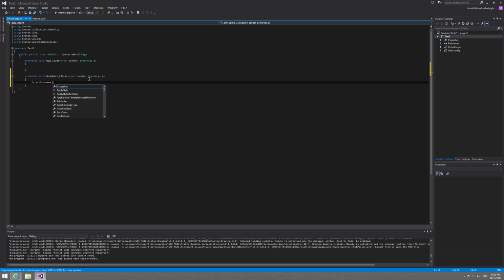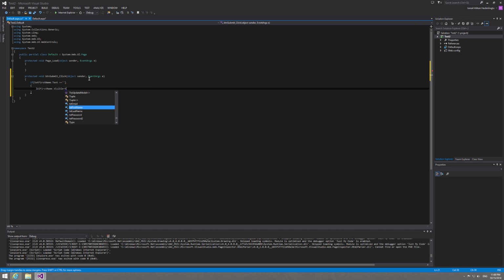Text first name dot text is equal to nothing. Label first name dot visible true. Now I will explain what's happening. Okay, this is saved, right?